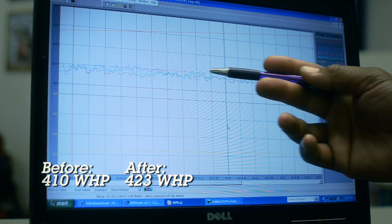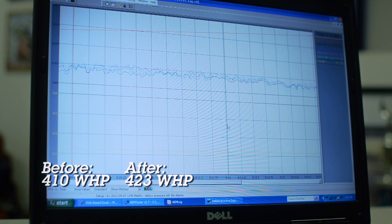We're now back to look at some new logs based upon the corrections in the cylinder trim using the AEM Tuner software. As you see from the chart, we now have a very smooth collection of individual cylinders — a huge opportunity for increased power and reliability. If you remember, we had cylinder one that was extremely lean, and if we try to push the envelope any further, we may have had a failure in that particular cylinder. But with this, we now have a safer, more powerful setup that the consumer can enjoy day in and day out.